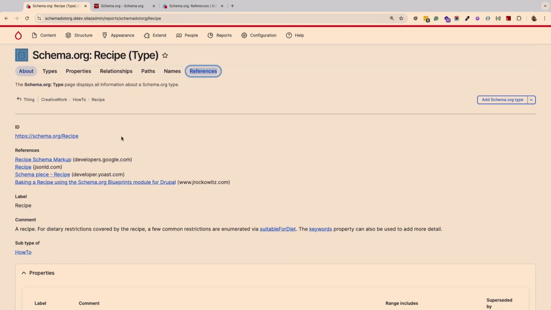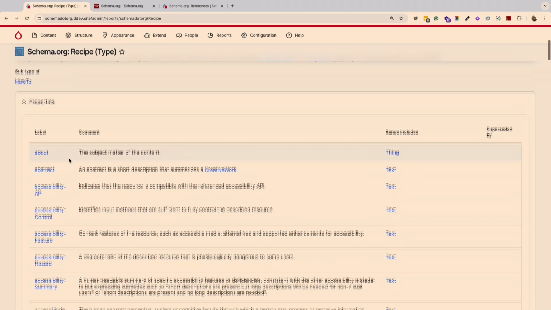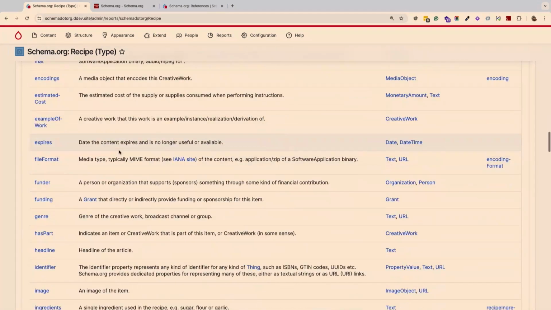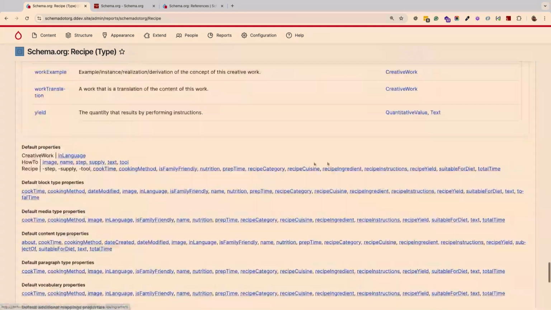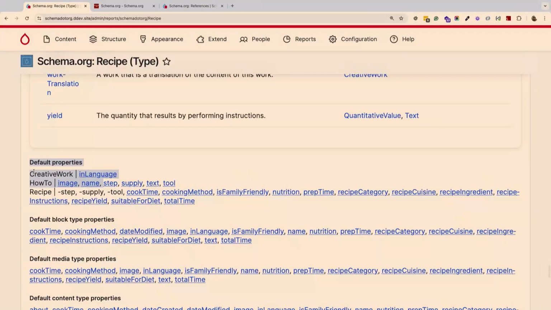So coming back here, I'm just noting some recipes. This is listing everything. So this is a kitchen sink of every single property, completely overwhelming. And I want to emphasize, but it helps to show you there's descriptions, relationships noted, what, a funder can be an organization or a person. But if I go to the bottom, we're going to get little details. And this is the most important one. And I'm going to increase my font so you can see it properly. And you're going to see this in action.